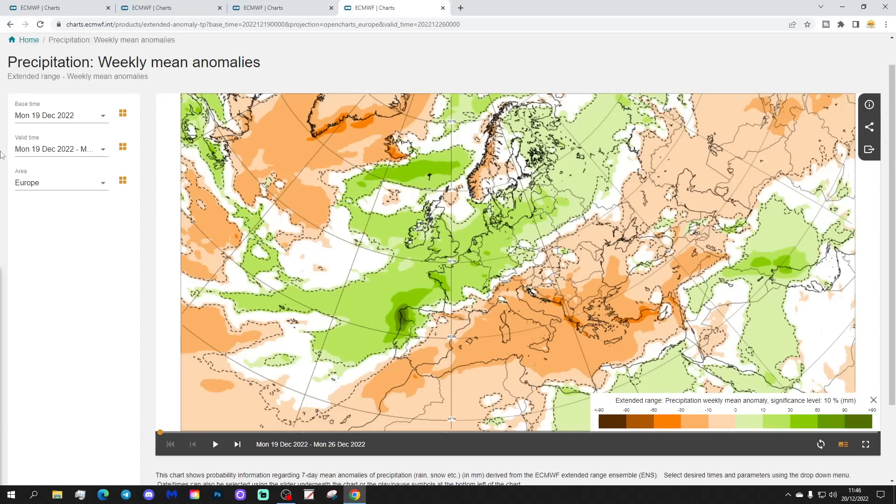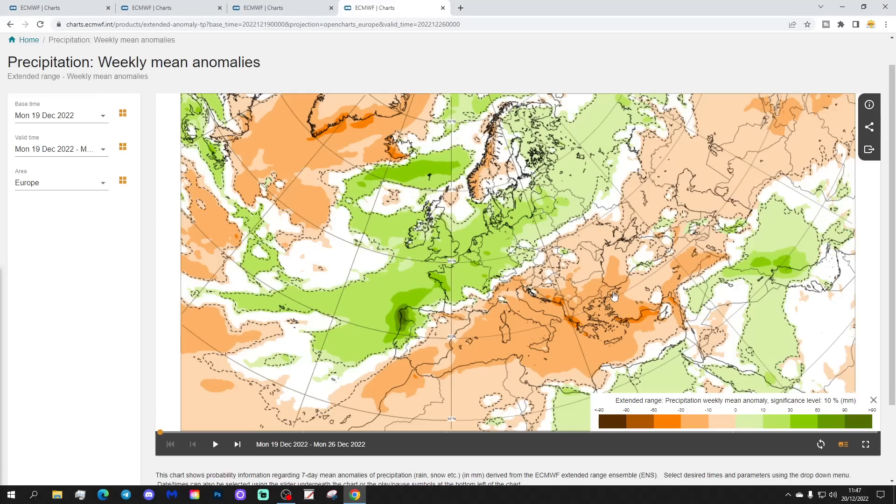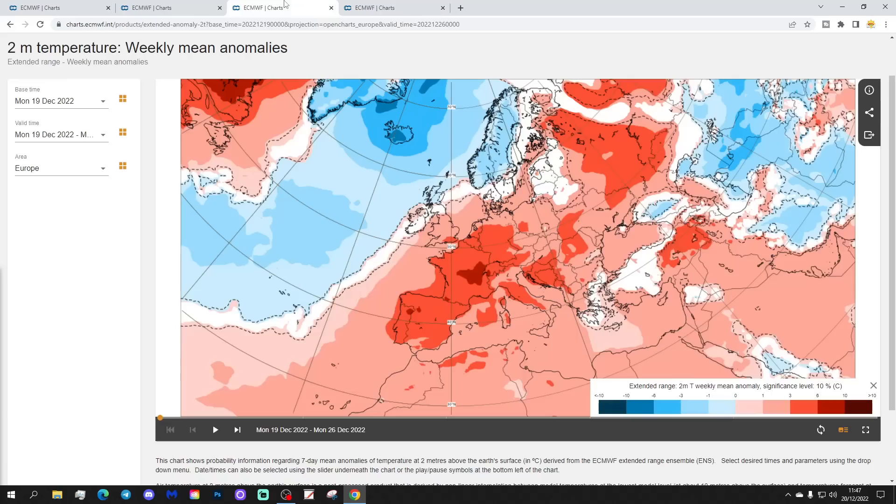It's more unsettled too, with precipitation above average in many northern and western areas. It's still a little bit on the dry side for Norway, but also into parts of Sweden. It's a little wet around Finland and around the Baltic Sea states of Latvia, Estonia, and Lithuania — that could be snow of course, as it'll still be quite cold in the northeastern corner. Meanwhile, out west, we see above-average rainfall across much of Portugal and northern Spain, through France, Ireland, the UK, the Low Countries, Belgium, Netherlands, Germany, and up to Denmark. Southern and southeastern parts of Europe are drier — from northeastern Spain towards Greece and Turkey. So if you want some winter sun this Christmas, Greece and Turkey offer relatively warm and dry conditions.